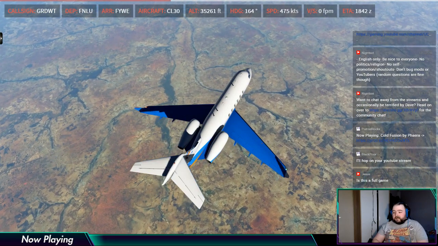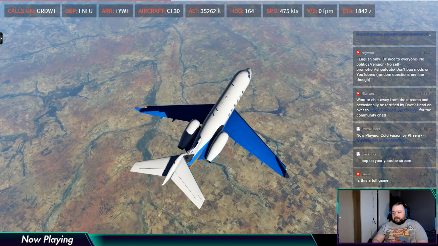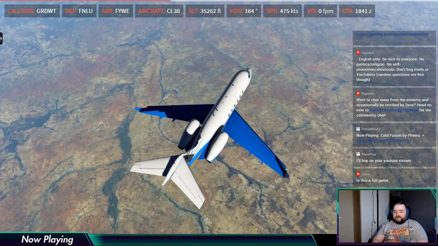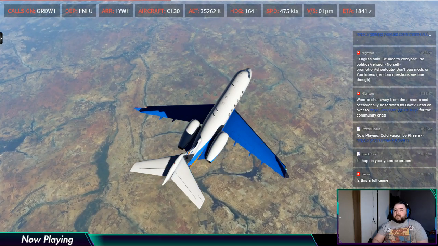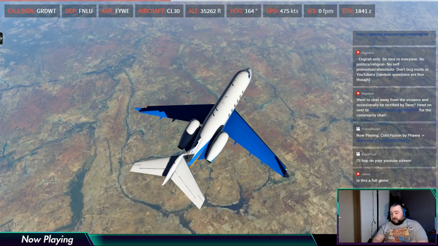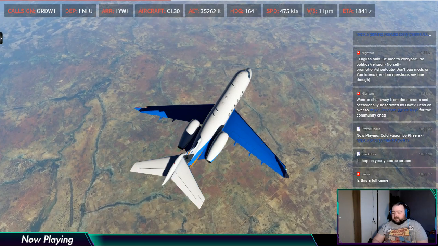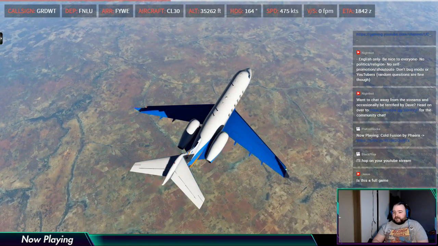Is this a full game? Yeah. In terms of where you can fly in X-Plane, pick two countries and you can do it. You can fly from New York to Tokyo in Japan. You can fly from London to Melbourne. You can fly from Dublin to Auckland if you have a 777 or something. All you need is a plane capable of doing it. You can fly wherever the hell you want.